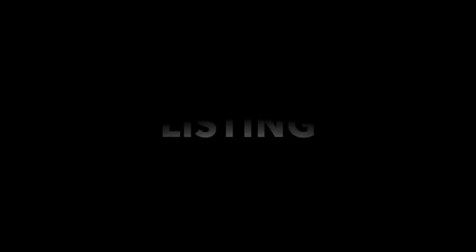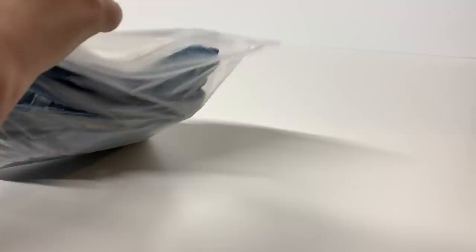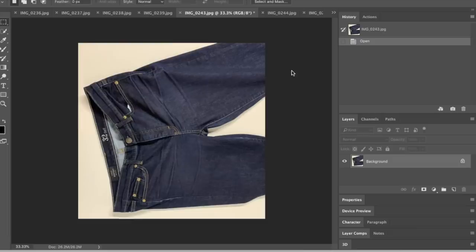Now that we've seen a little bit more of the glamorous part of reselling, which of course is the shopping, I wanted to show you a little bit about what the majority of my reselling day looks like - and that is all about the listing. Because I want to expand my store and get my listings up to hopefully 400 or 500 items, I've decided to list at least 10 items a day. This requires lots of prepping items, photographing, writing down measurements, editing the photos, and all of that good stuff.